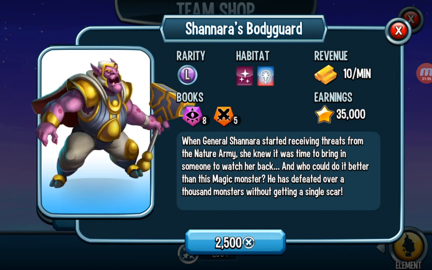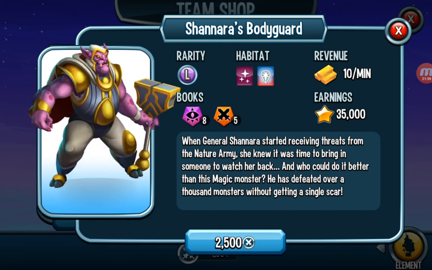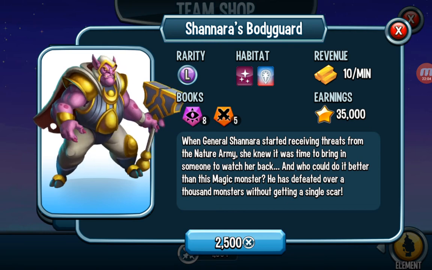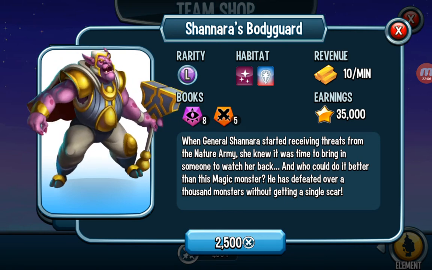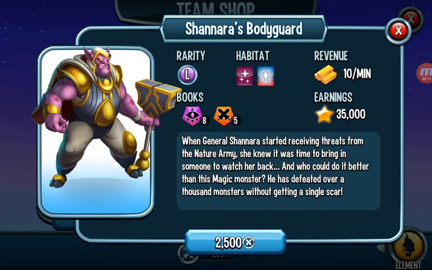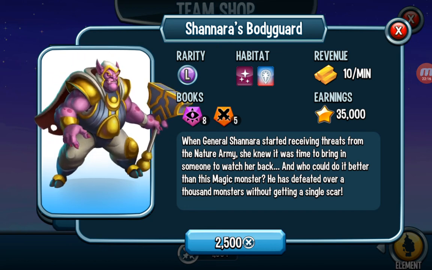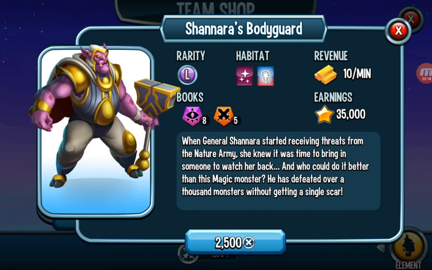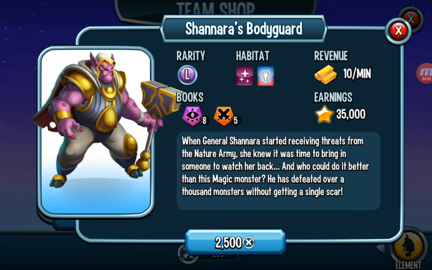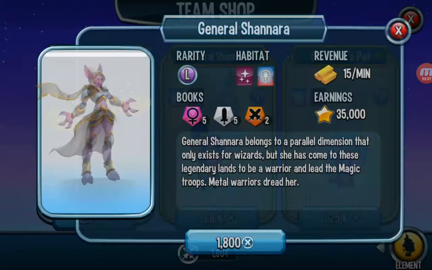Like, overall, I have to say, Shannara's Bodyguard is a very good monster if you want to pick him up, but don't pick him up at this price, 2500. He will drop down, actually, and there's no reason to spend that many coins on him when he's going to get dropped. The same happened to Darmith's Bodyguard and other Bodyguards. He will eventually drop down, and then you can pick him up. But if you don't want to pick him up, just wait a couple more.